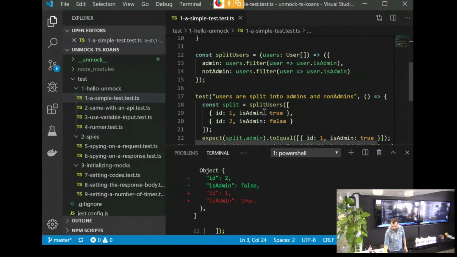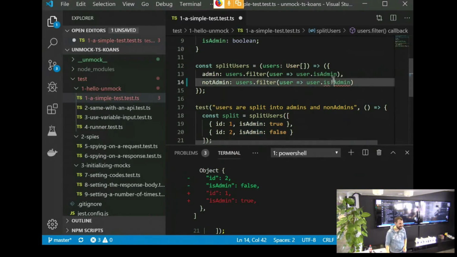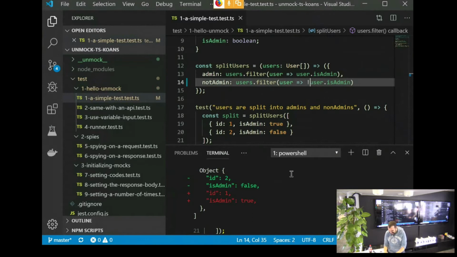Now we're going to go to the function itself, splitUsers, that splits users into admins and not admins. There's some mistake in how not admins is constructed that is putting the admins in there. So with your JavaScripting skills, can you see what about the filter function is off? There's an exclamation mark missing on line 14. Yes. So let's just put one there and then everything... No, I'm just kidding. We'll try some other places. That's how I get it right. That's how I roll. I just put them everywhere until it works.